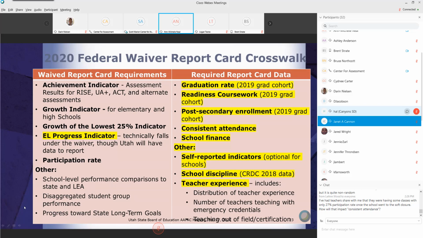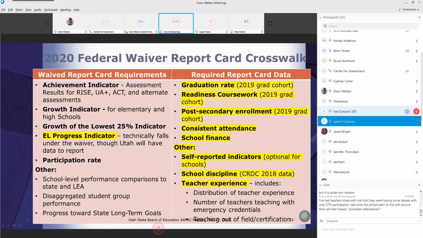face-to-face session. So one question that I have for the AAPAC is, is it a more fair calculation to truncate the consistent attendance calculation to those school days that were face-to-face from the beginning of school to that March, I believe it was 16th to 18th, that schools went into soft closure? Should that be the total days for the attendance calculation for this year? I'd like to hear some input on that.